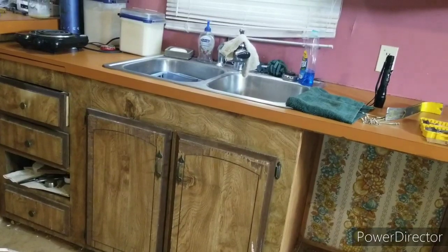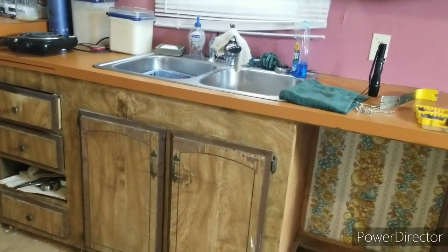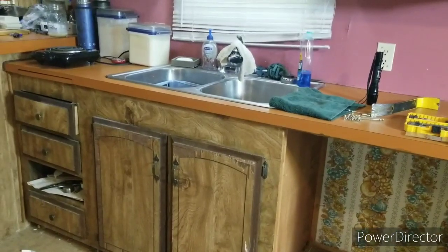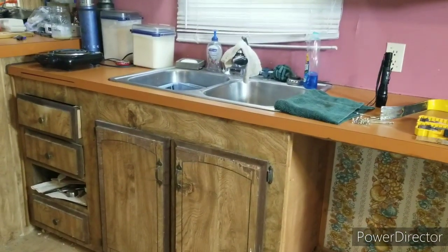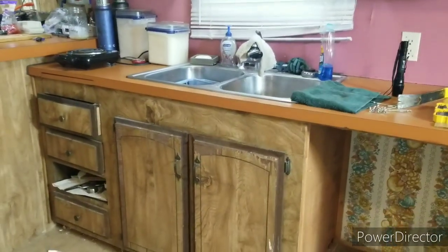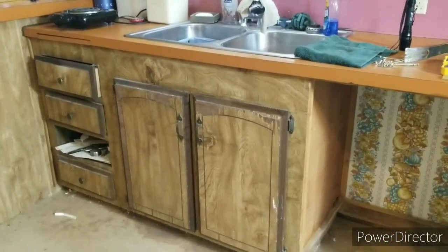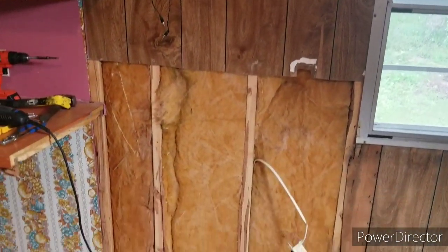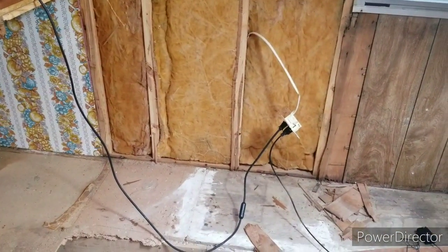So I'm going to have to disconnect the water line going into the sink. I do believe I've got two shutoffs, so I should just be able to disconnect it from the sink itself, take the sink out, get everything out from underneath the sink, and start breaking it up. Well, here is some unexpected good news.